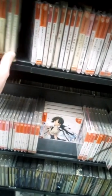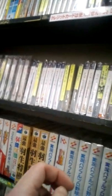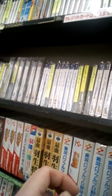So maybe we'll give these a pass. I'm not sure. As I say, there's so many. It's difficult to see anything that stands out. So now just having a look at the GameCube games, because I'm after Ikaruga, but there was a GameCube release. So just having a look there. It should be under the I section, which will be at the start near A. I can't see it though, so maybe they've not got it.